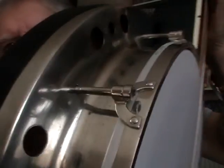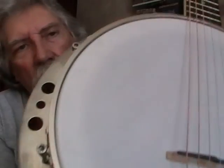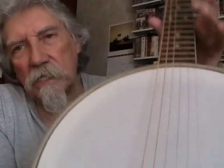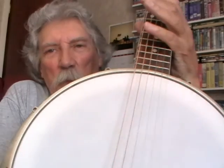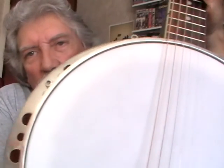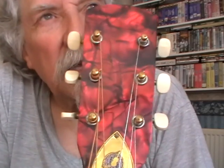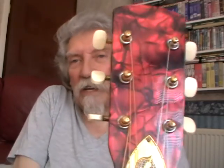I'll supply an Allen key with the banjo for anyone who wants to buy it. Notice it's also got a kind of a golden cast, but I think that's inherent with nickel plating, because when I look at it in real daylight it's quite silver. That's what was unusual about Framus banjos, and they work quite well. In the very early days of me learning to play the banjo, my second long neck banjo was a Framus, and that had these top-tension Allen brackets on — but there were a lot more on the five-string long neck than there are on this.